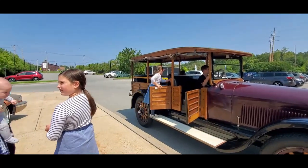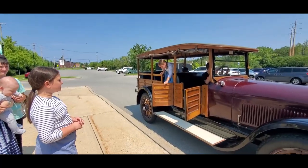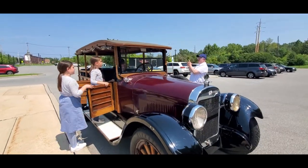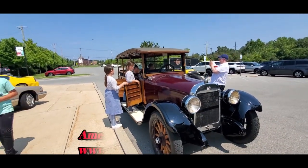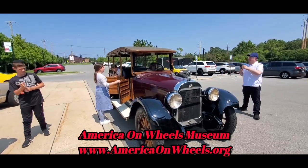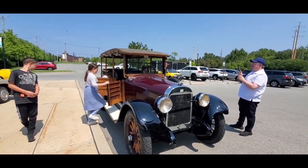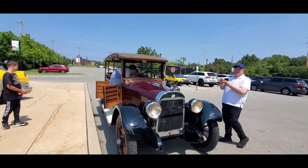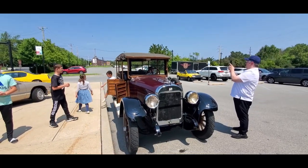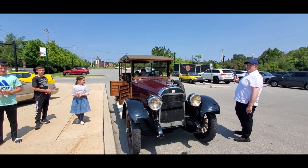This is great. This is the way we spread the hobby — we've got new enthusiasts sprouting as you see it. Again, this is Pam from NortheastWheelsEvents.com at the 2023 Driving Old Car event at America on Wheels Transportation Museum in Allentown, PA. For more cool events like this, check your car show calendars — NortheastWheelsEvents.com, UKWheelsEvents.com, SoutheastWheelsEvents.com. Post and promote your events, and remember, bring a kid to an old car show.